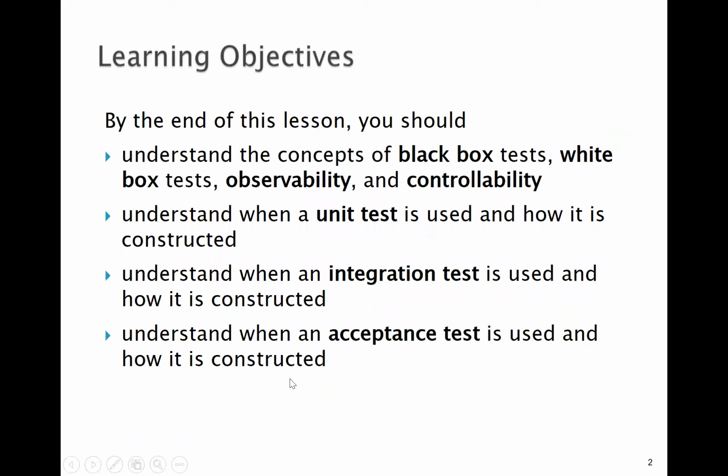Here you can see the learning objectives of this lesson. You should understand the concepts of black box and white box test, observability, controllability, testing.